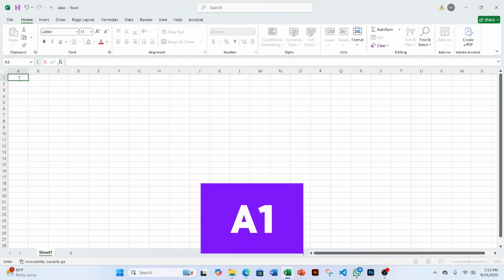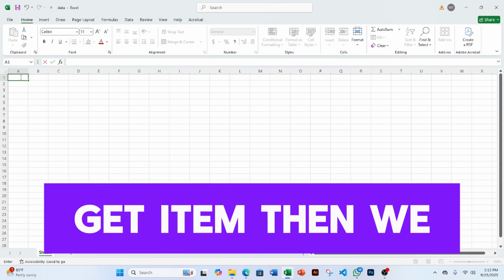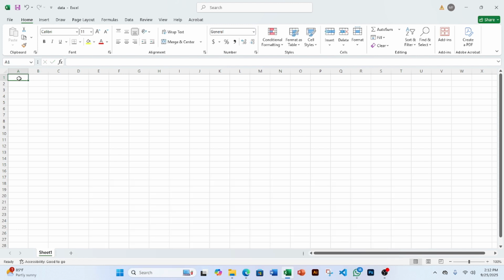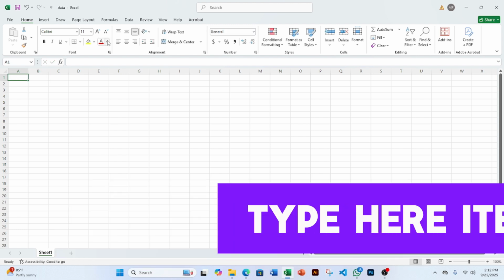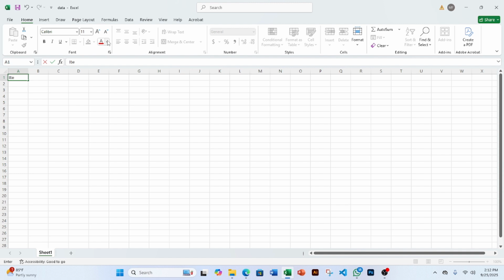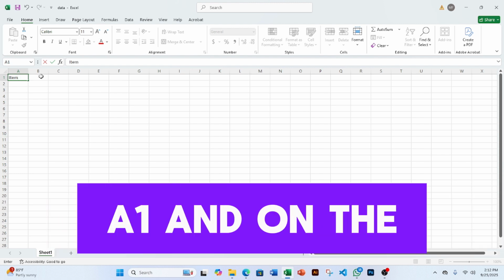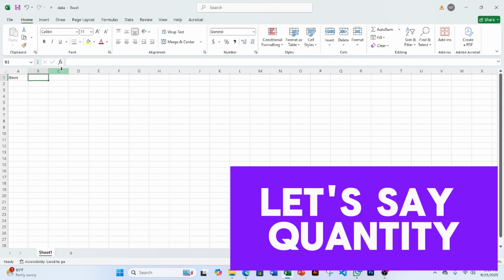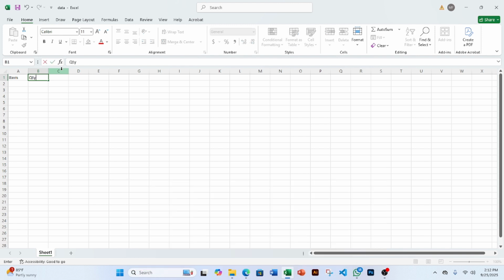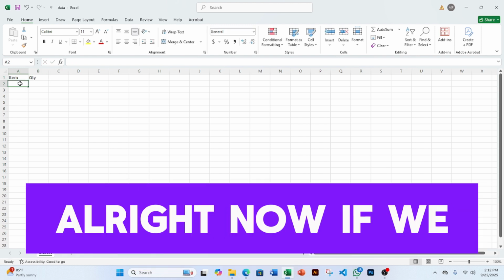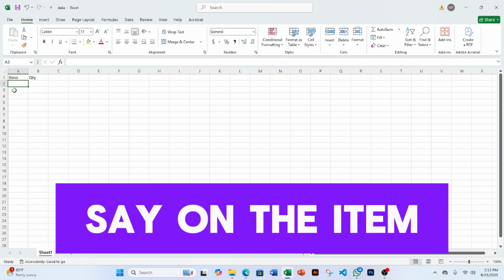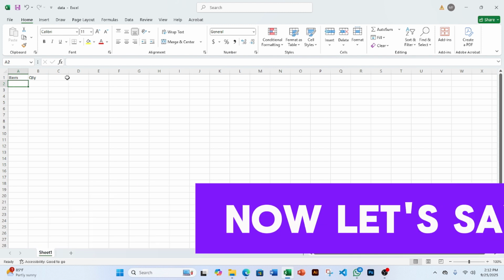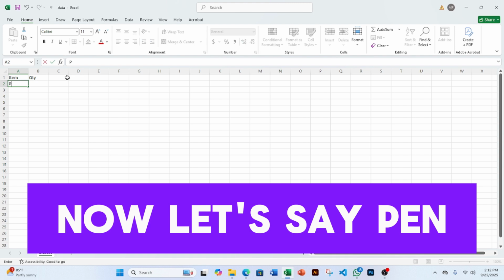Now we get cell A1. Let's say we get Item, then we get Quantity. Let's say we type here Item under cell A1, then under cell B1, let's say Quantity. Now, under our item, which item are we going to pick first? Let's say pen.